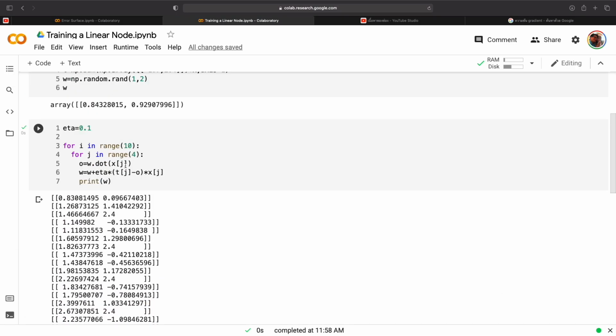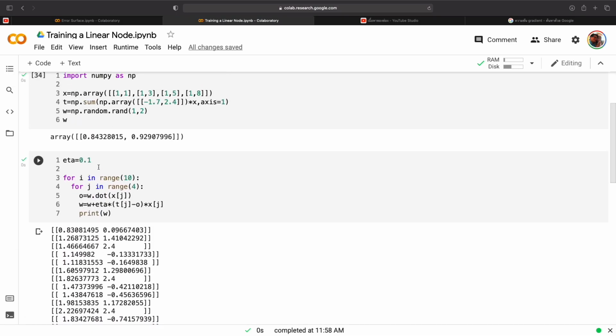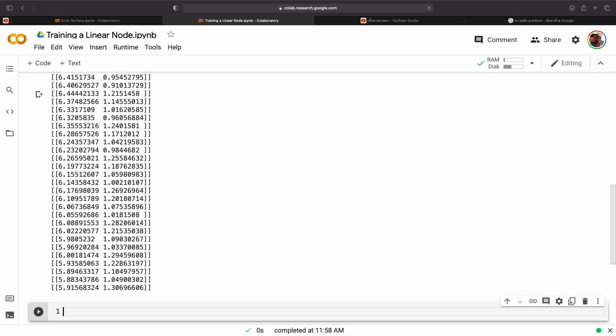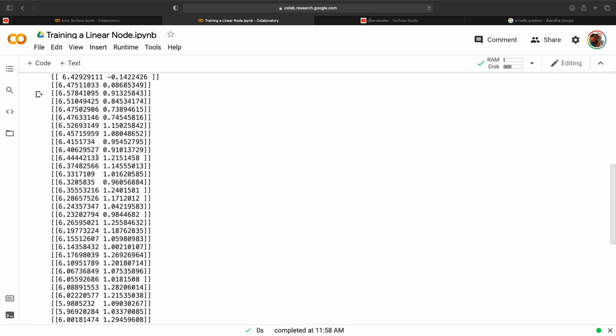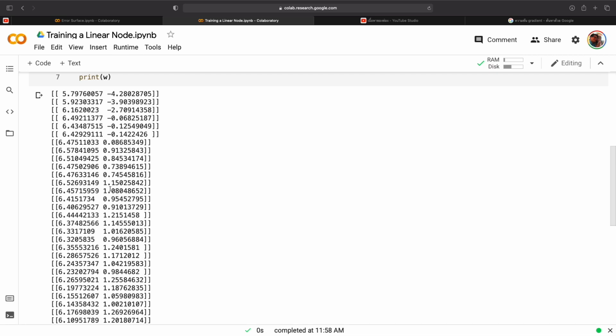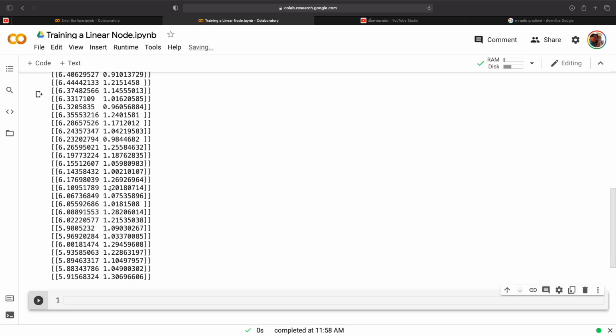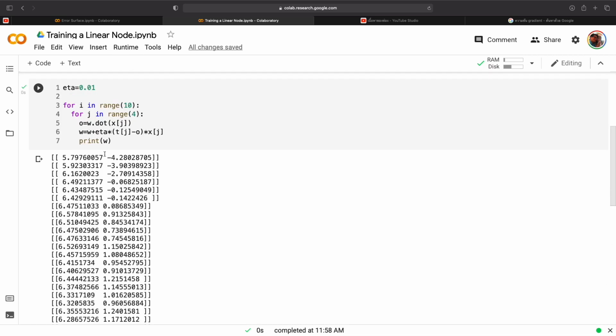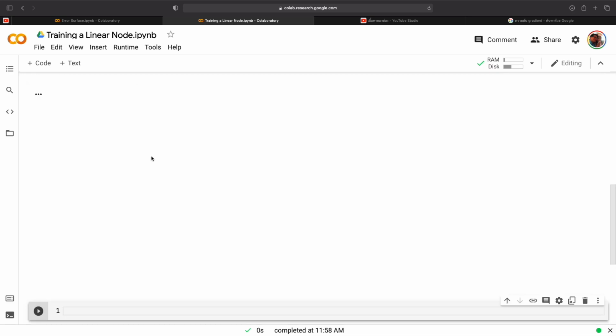So you can adjust by using a slower learning rate. So now your weight adjusts slower, slower and slower.